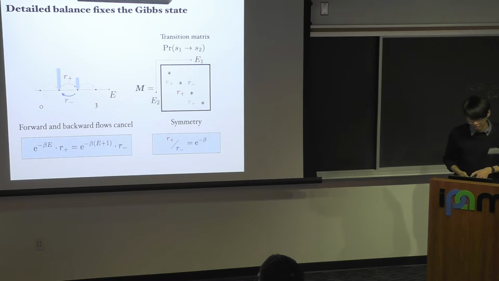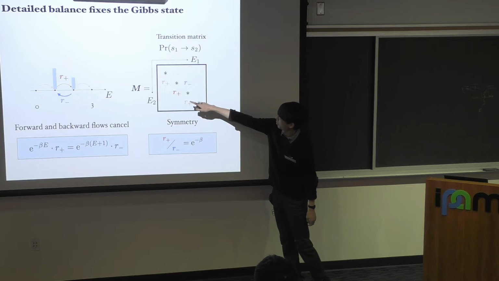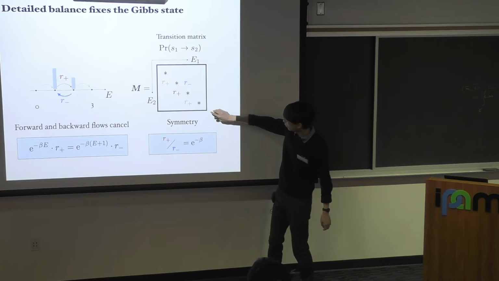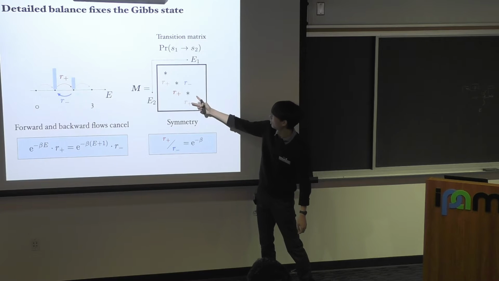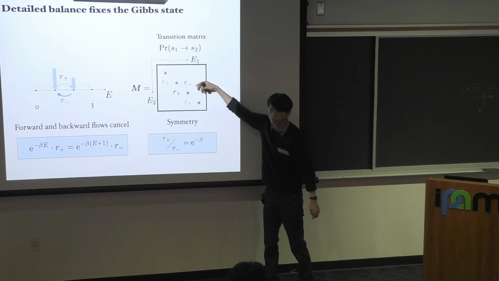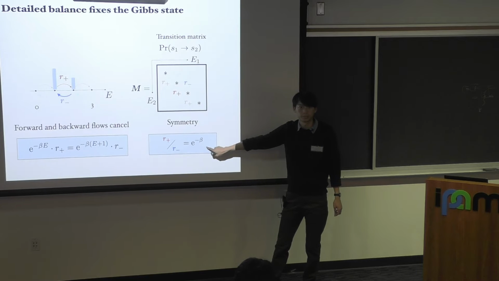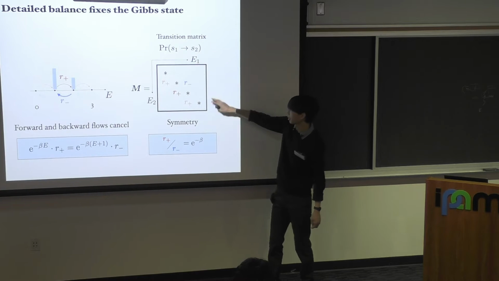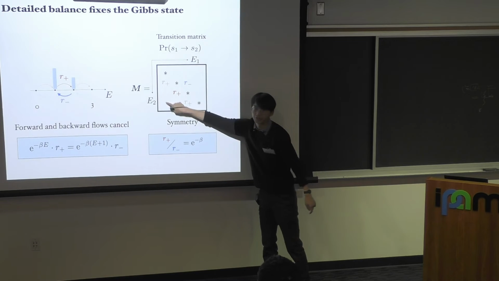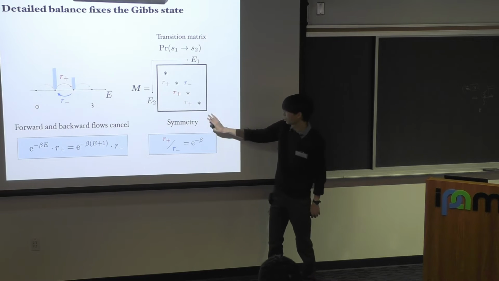In terms of matrices, it looks like this. You write down your transition matrix M, with configurations sorted by energy. Detailed balance is the symmetry upon reflecting on the diagonal. These two entries have to be related to each other by the Boltzmann factor. In this simple example, the matrix is tridiagonal, so it's fairly intuitive. But you could have more and more entries in weird places, and in principle, it might get really complicated. But you want this symmetry.